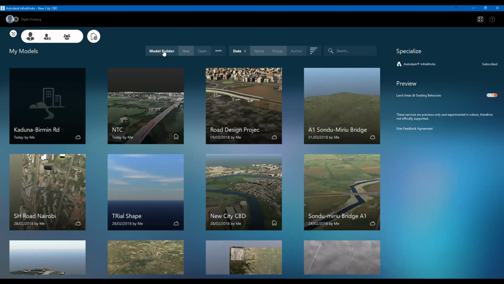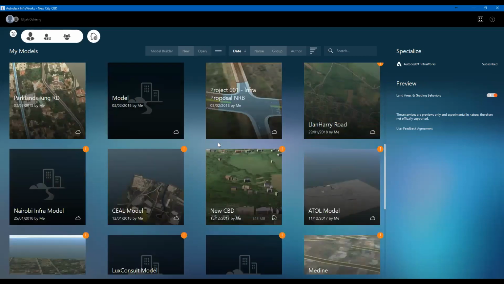Okay, so those are the various design tools that you can see. So you can automatically create a model if you do not have any existing GIS data. If you have your own GIS data, you can automatically use them and create your own model and start the design. So I can search for the models here. As you can see, I'm having quite a number of models here.